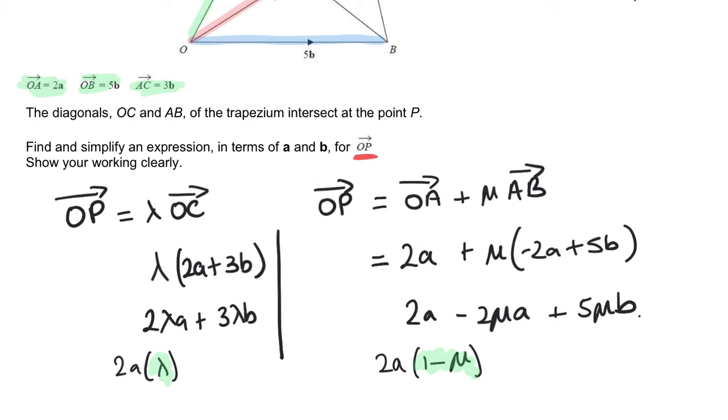It's like equating coefficients. Remember when we did trig, and we do the R cos rule, and we have to look at what's equal? It's similar to this. Now, the next one, I get 5 mu B. Well, actually, what can I take out from that? If I take out B, what am I left with? 5 mu. And if I take out B here, what am I left with? 3 lambda. So that means that 3 lambda here is equivalent to 5 mu. Okay? Simultaneous equations now.